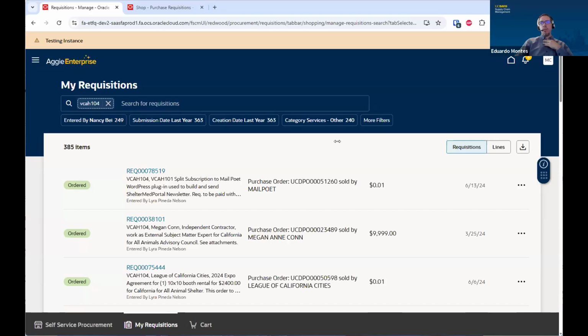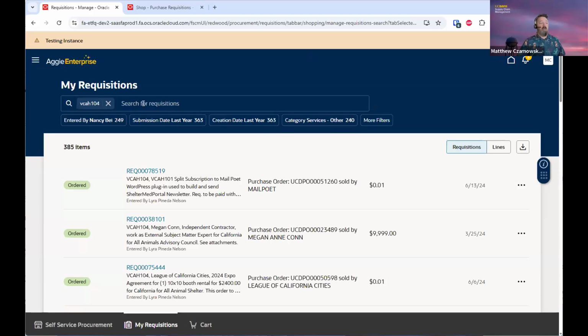Amanda, can you clarify your question about the filter by line item? If you feel comfortable. Yeah, I just had a question. I just meant more so like if I was looking for a specific line item on a requisition, but I couldn't remember what the requisition was, would I just go to lines and search for that, or could I search for that in the search bar? You can totally search for that in the search bar.